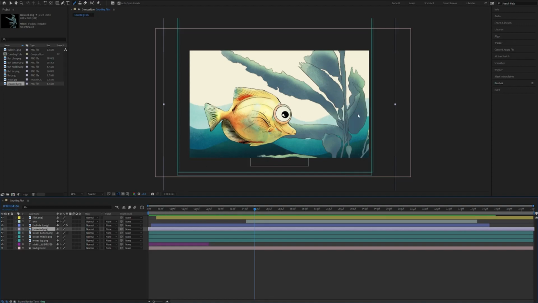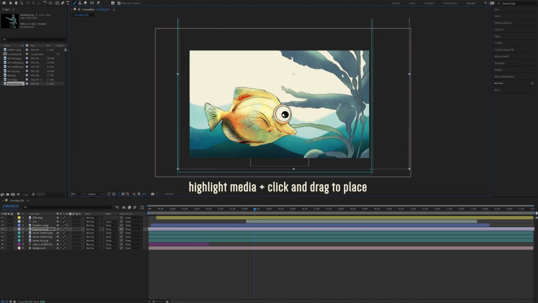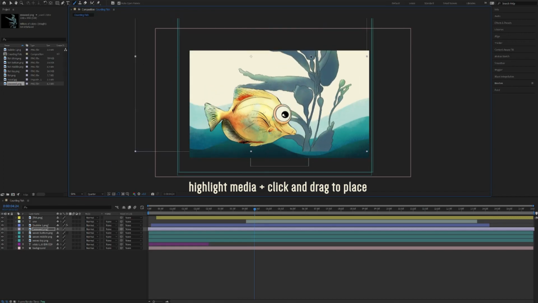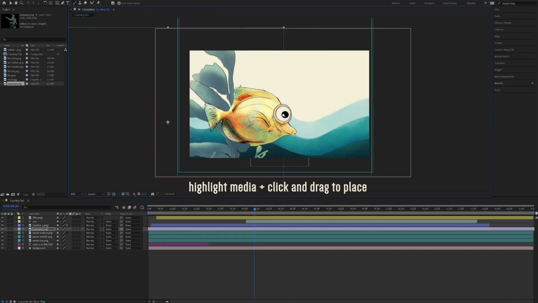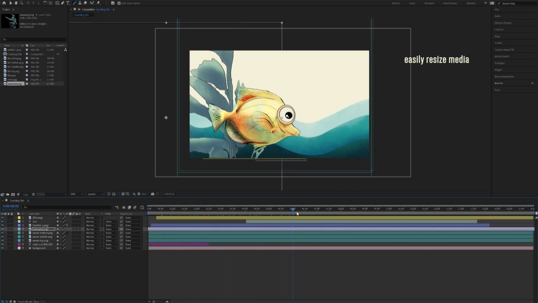The other thing that you'll notice is it's quite large. If you pull media in and you don't like the size, no worries. Make sure your media is highlighted in your timeline panel, but in your composition, you can just grab the media by sticking your mouse on there and moving it around anywhere you like. So if you would like your media in a different position, that can easily be changed.